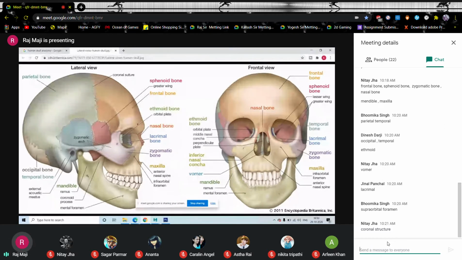Because this is a very, very important part. You can understand there is a hinge. The upper part is totally different, the lower part is totally different. If nothing is holding the lower part, what will happen? It will fall down. The entire jaw will fall down. Are you getting my point?